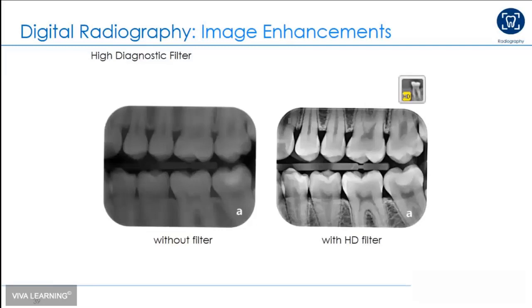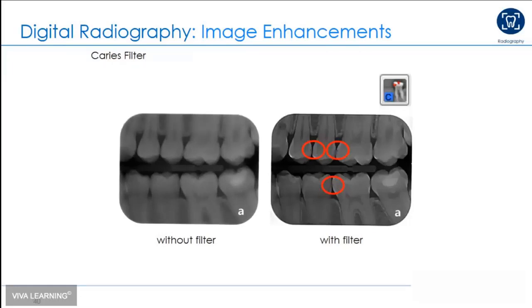First of all, if you put the high diagnostic filter on, you notice how your image becomes immediately more clear to you, a higher degree of clarity. It's more readable. You can see more detail to the tooth. And that's done automatically by clicking on the diagnostic filter, and you don't have to fiddle with the x-ray like you might have had to if you used a system that didn't have a filter like that built in.